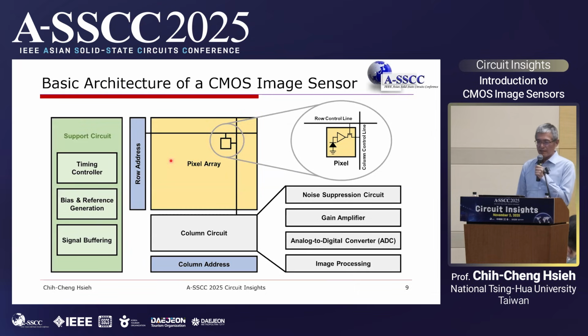Okay, so this is the basic architecture of the CMOS image sensor. As you can see, the pixel array basically is the largest portion of this chip because we need high resolution imaging. And in addition to the pixel array, you still need some supporting circuits, including the addressing, because there's a readout operation. So similar to the memory, you need the X and Y addressing circuit.